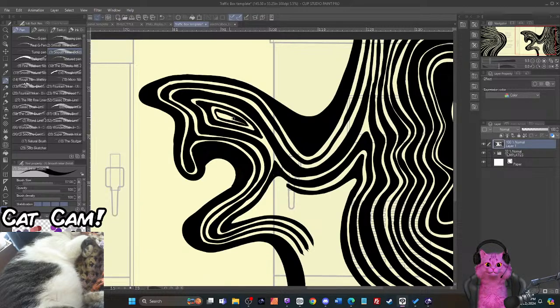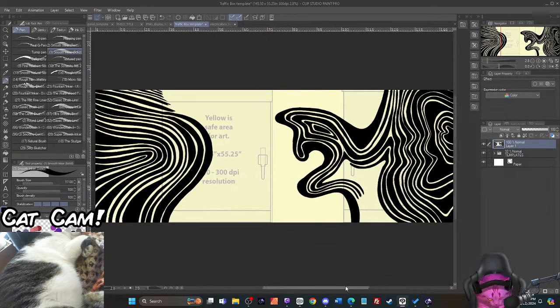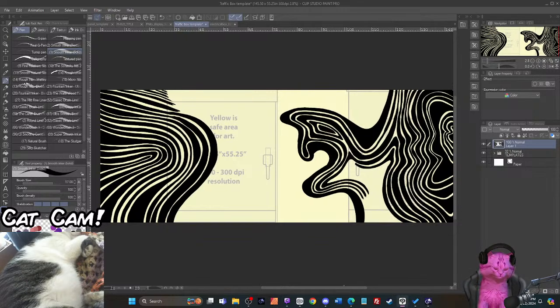Let's see, we'll do this. Yeah, I guess we'll just have like a little ink plop or something there. And then zooming out, this is where we're at with the design. So it's getting there.